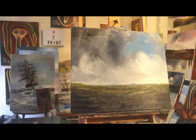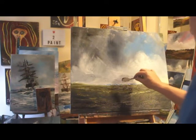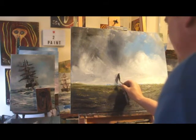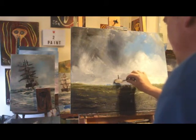Anyway, I'll start doing a ship now. Let's get my palette knife and find it. Start whacking. Let's put some of this green down. I've got a little bit of burnt umber as well. I'm just mixing in with the green. And put the ship about there, I should think.